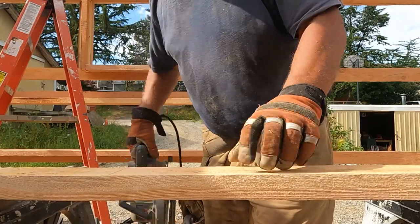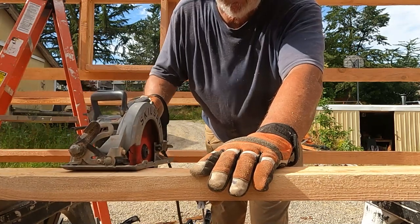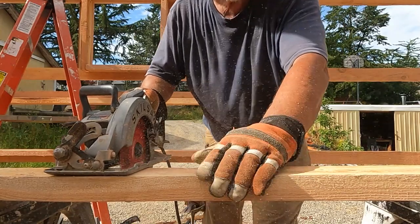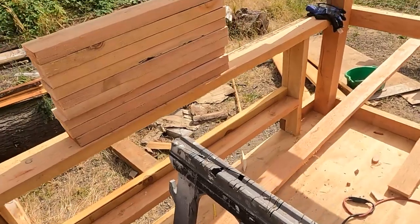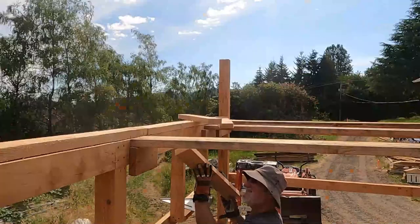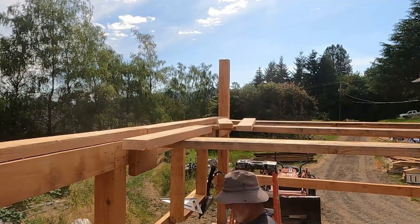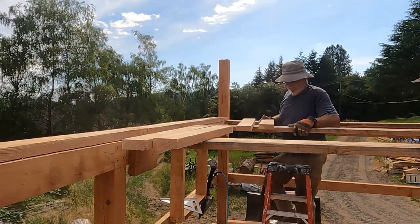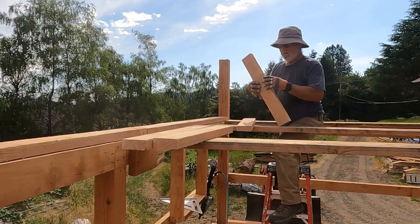So this will be my last one, I think. I'm going to get it balanced. Make sure it's balanced this way. So there's my 9 studs. I'm going to go up there and start laying them out. We'll see how that goes. Here is one that has that knot in it, so I'll use that.